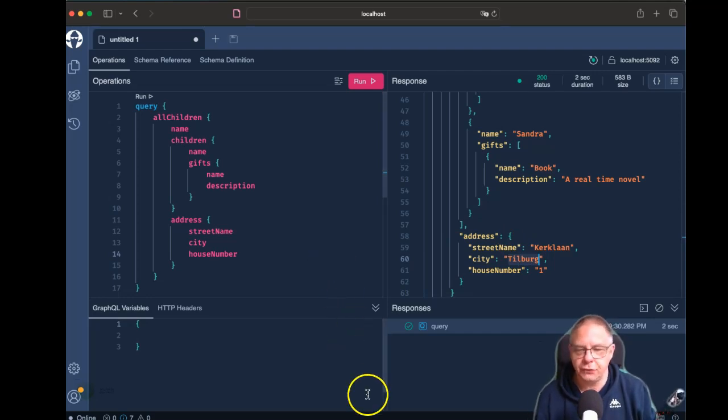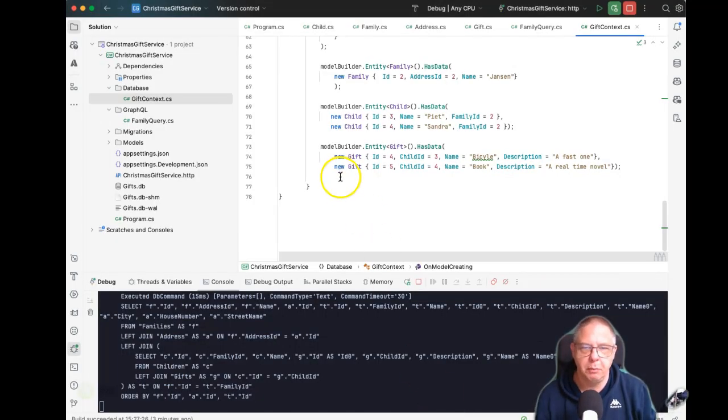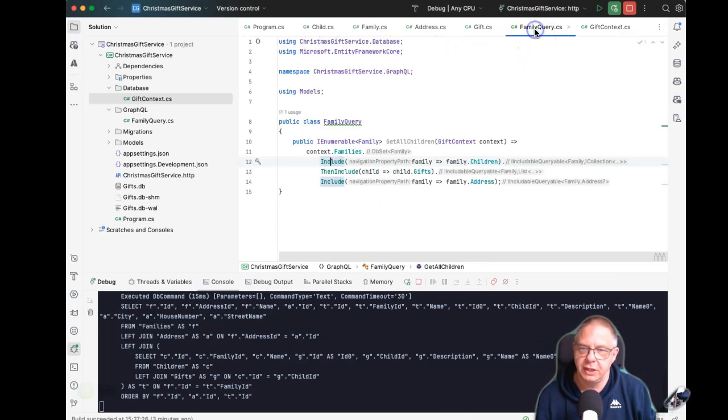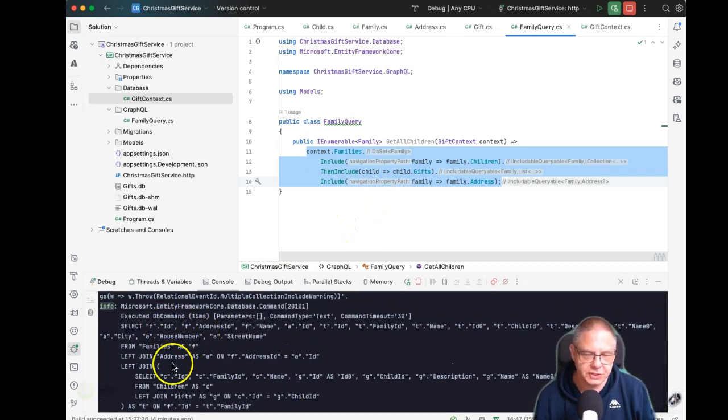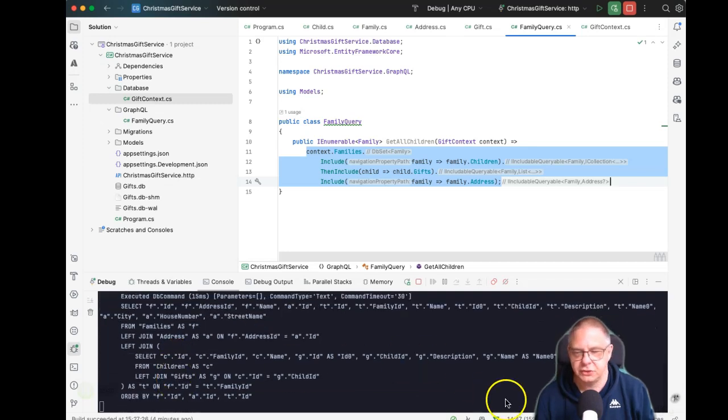But if you look at the code, there's one big downside to this, and that revolves all around the inclusion of all the dependent properties. If you look at the information, you will see in this pane what gets queried to the database.